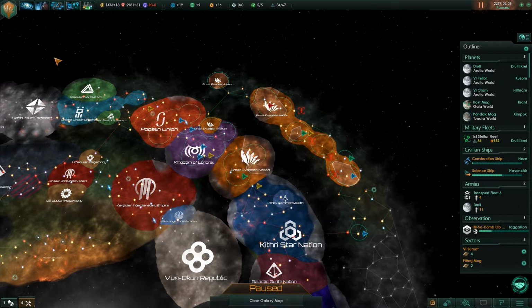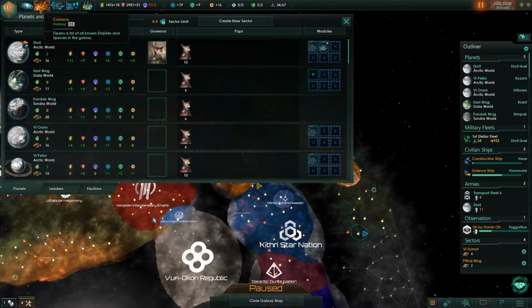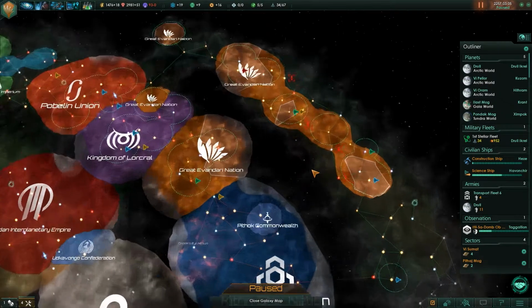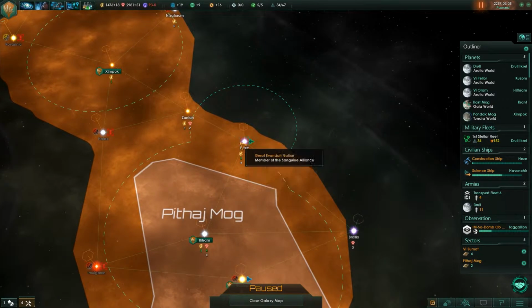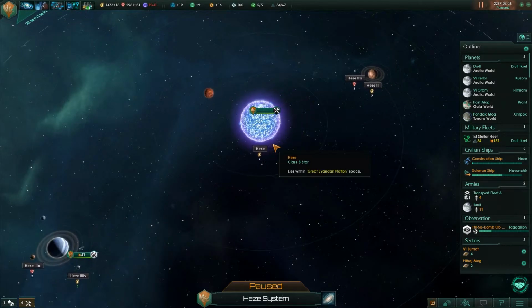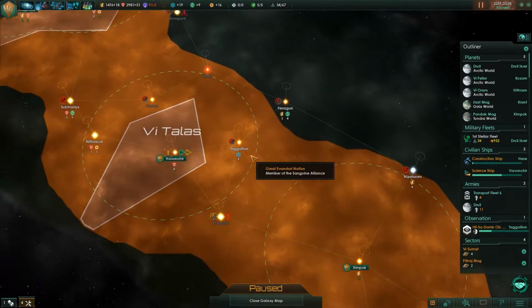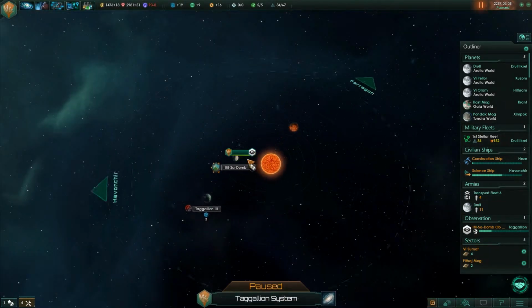I forgot to even check who was on this planet. Like, what was the species? So the species would be, I don't know. It'd be all the way down here. Was it that one? It was not that one. It was this one? This one, yeah.